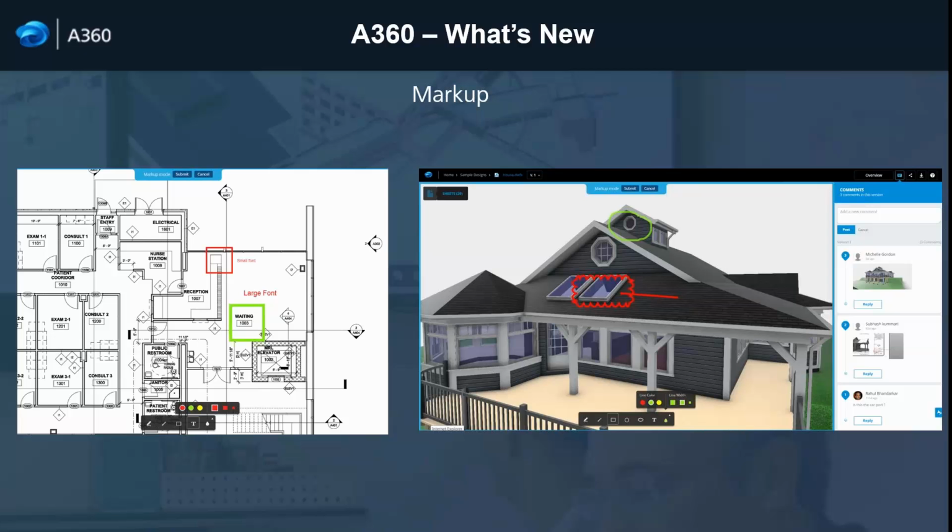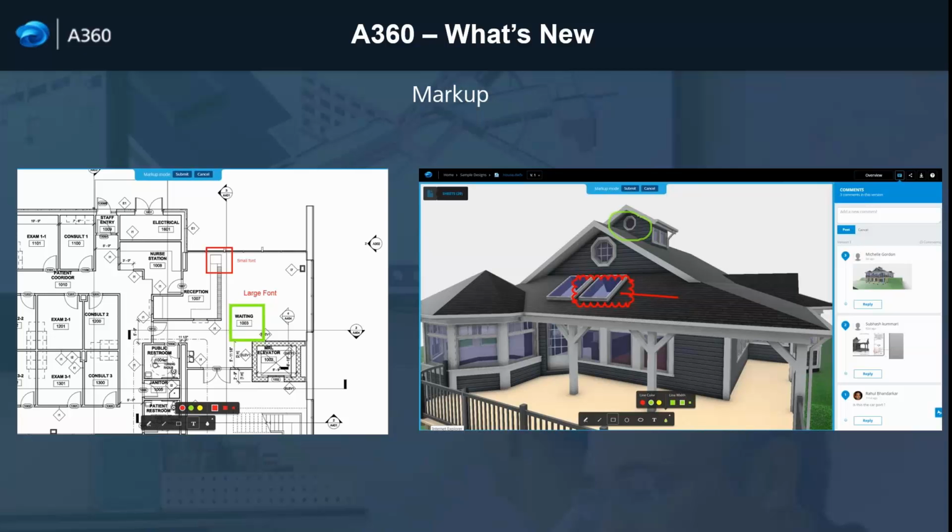So we've enabled markup mode or markup comments on both 2D and 3D designs. The markup tool is part of the toolbar in the viewer. When the user enters markup mode, we basically freeze the view, expose a set of tools with various shapes, options, rectangle, color, the revision cloud that we added recently, and so on. And then once you submit a markup, it's a markup comment essentially that ends up in the comments panel right next to your design, and other project members can then reply back. They can provide feedback. You can mention somebody from the comments panel and so on.